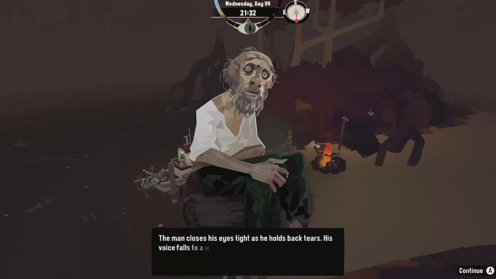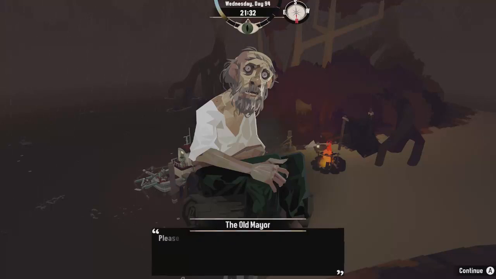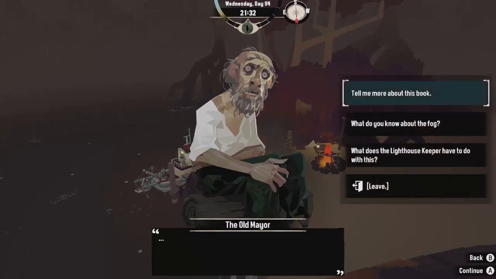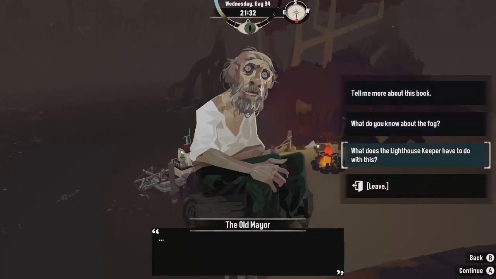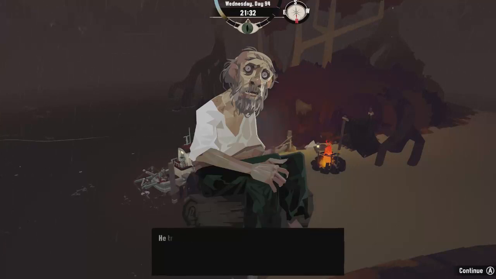The man closes his eyes tight as he holds back tears. His voice falls to a whisper. Please, the lighthouse keeper, she saw. She knows where it came from. Where it needs to go. What does the lighthouse keeper have to do with this? She saw it all that ruinous day. Ask her. Beg her. Tell her I... He trails off, his face collapsing in sorrow.